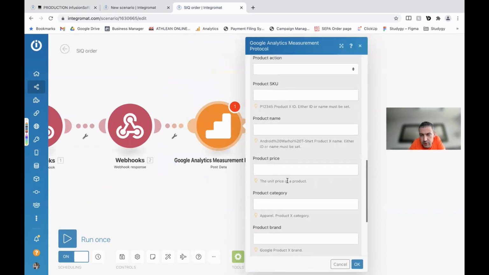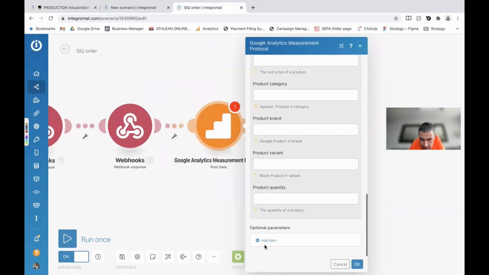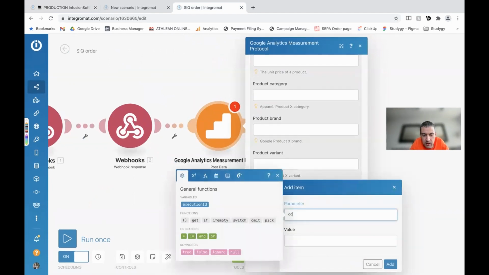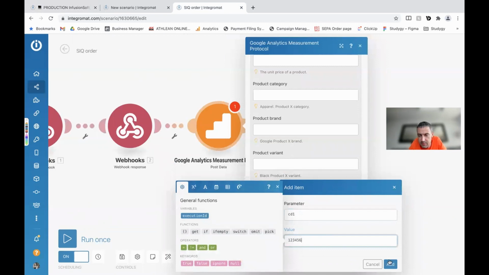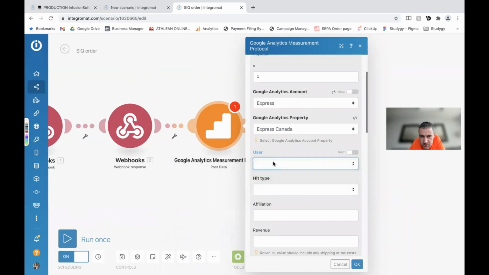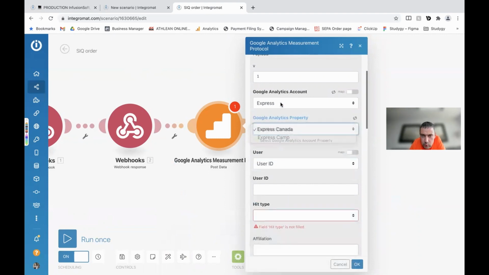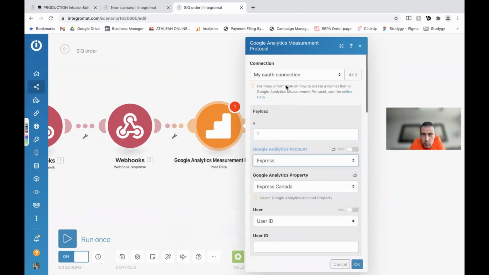So this module does exactly the same thing, but it has all the required things. You can add the same additional parameters like CD1 and put in values, and it's definitely way easier to work with. You can just check and switch between different types of things. You can select the hit type and everything, right? And you definitely can pull your Google Analytics accounts to work with it dynamically, even if you want to. So technically, it does the same thing.